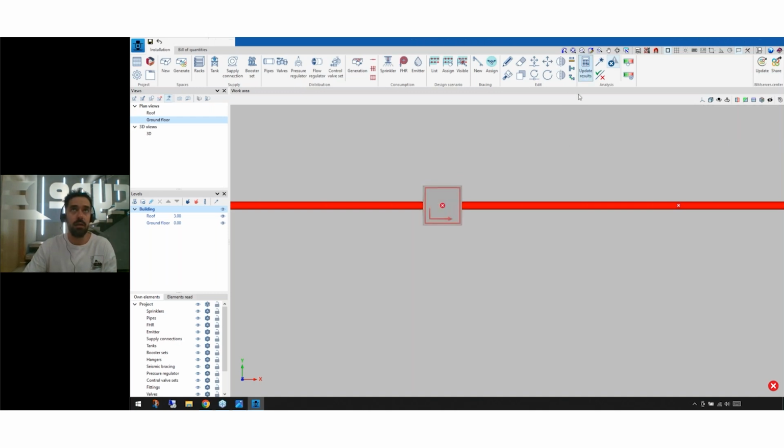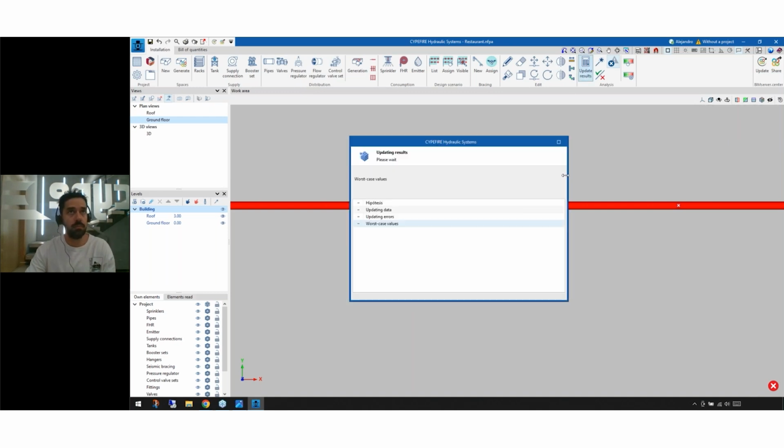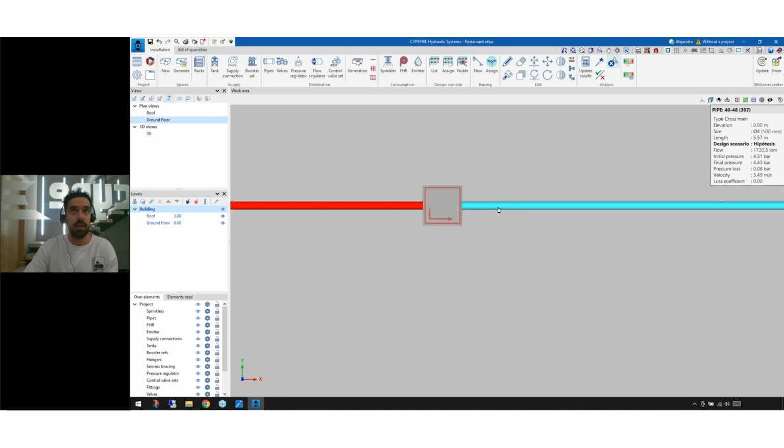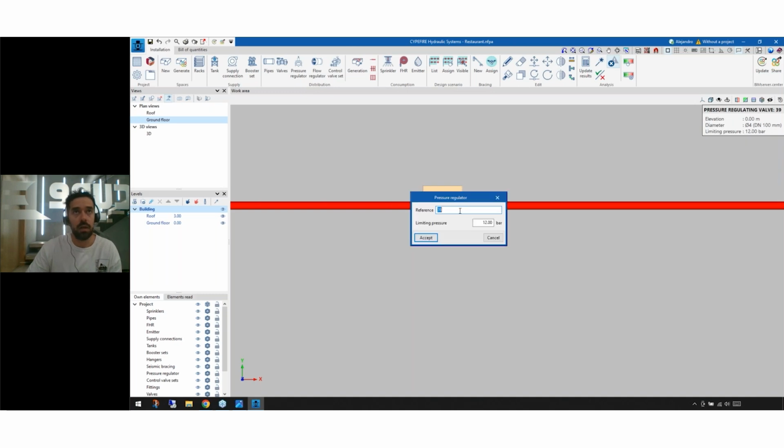So if I update the results, in this case it's a small project, but it's more or less 4 bars here, so I'm going to give 3.